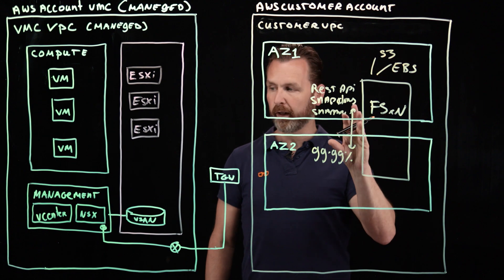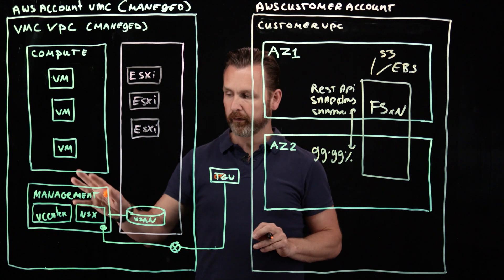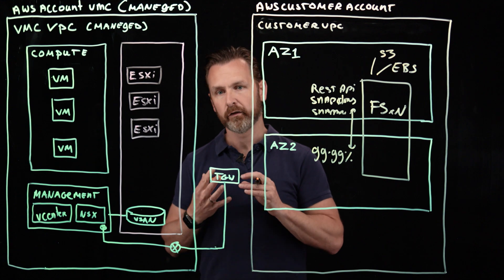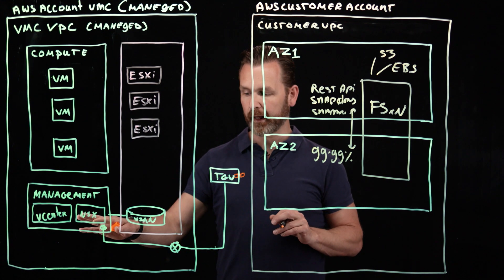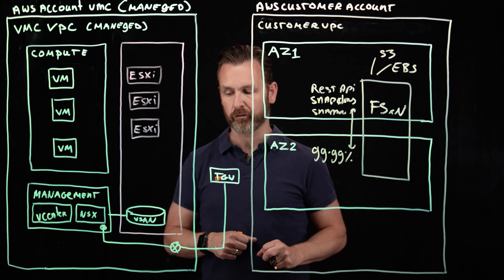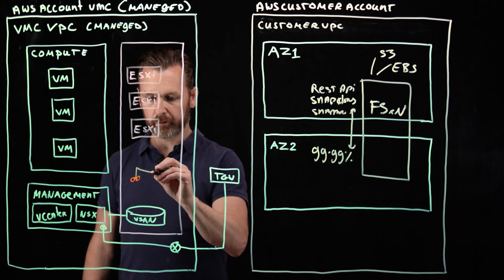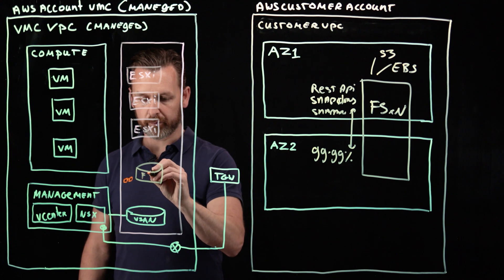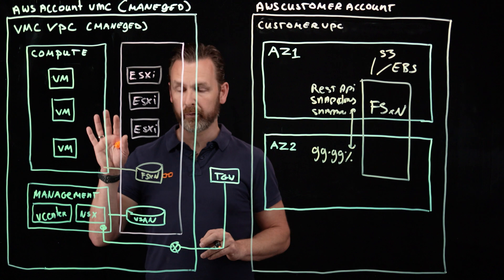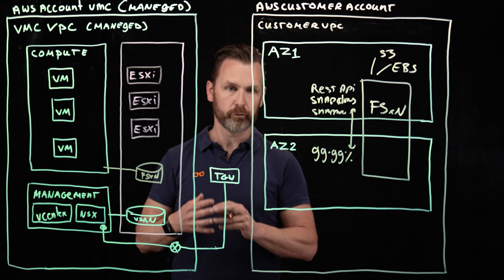How does this now relate to VMware Cloud on AWS? As discussed, when we do sizing for VMware Cloud on AWS and there's a high storage requirement, we can now provide a secondary datastore or multiple datastores backed by FSxN. Typically you would use vSAN as primary storage, but now you can use FSxN as secondary storage to run your VMs or store specific VMDKs of, let's say, database servers which have a large footprint, or similar use cases.